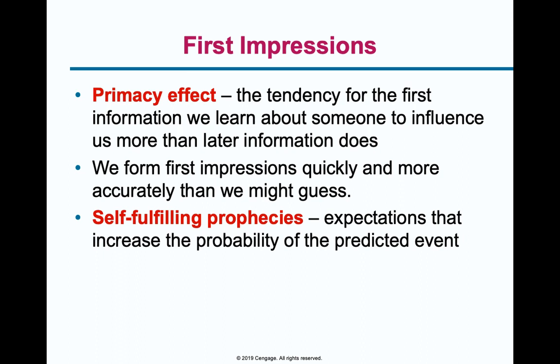Some other interesting things the book talks about are first impressions. All of us are constantly assessing each other. Our identity is based upon how we think other people feel about us. We're constantly analyzing other people and making impressions to make sense of the stimuli that person presents, to perceive who they are and understand how the interaction is going to go. As discussed previously, we have the primacy effect — the very first thing you see becomes strongly embedded in memory, more than information learned later about that person. Therefore, we all tend to judge based on first impressions.